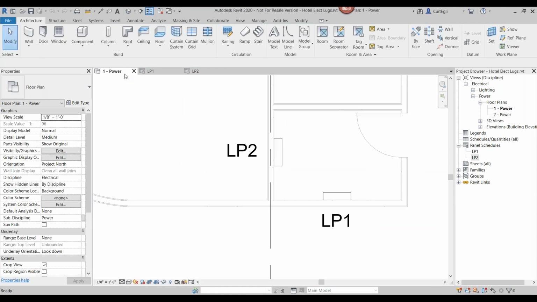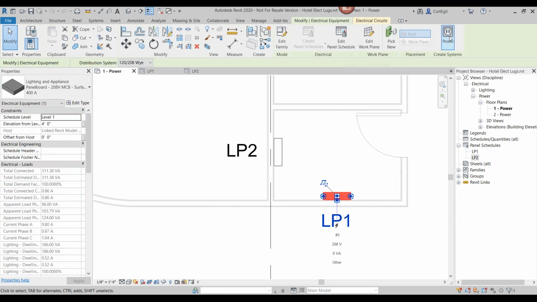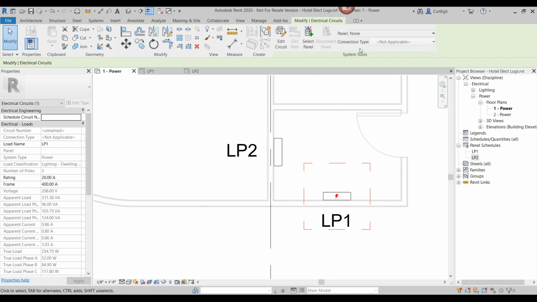Okay, so the idea of this is that the electrical panel feed through lugs connection feature, which is what we're looking at right now, is an alternative to feeding a sub panel via breaker in the main panel. In order to work with that, this is the same as it's always been. I create a power circuit off of that, and then I select a panel, and now here it is. I'm making LP1 a sub panel of LP2. Okay, easy enough. That's how we've always done it.